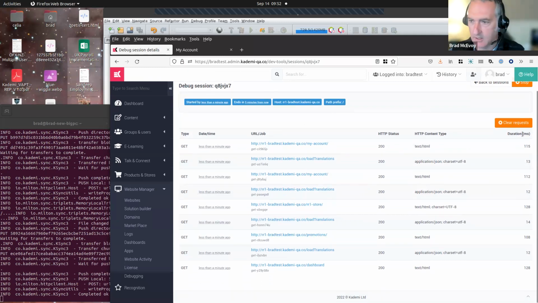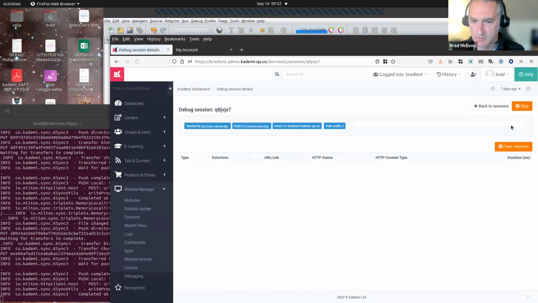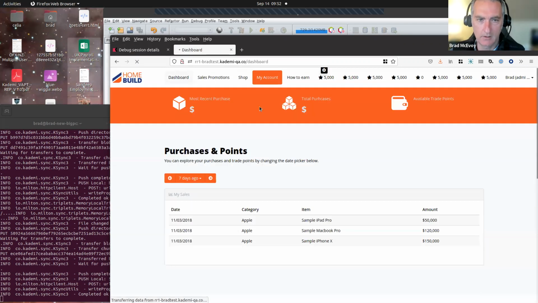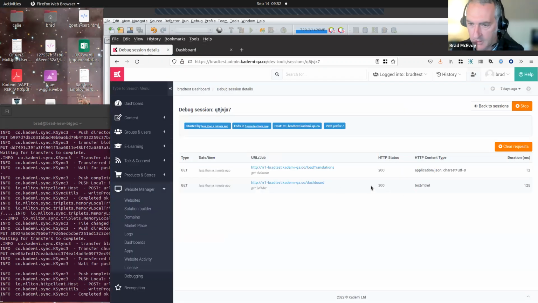So let's say I don't care about those ones. I'm going to hit clear, and go back to the dashboard. So it was a GET request to that URL, it gave me a 200 HTTP status, and it took 125 milliseconds.